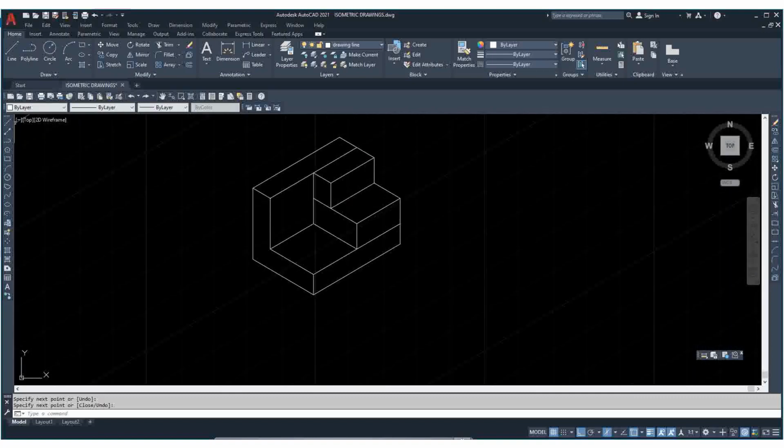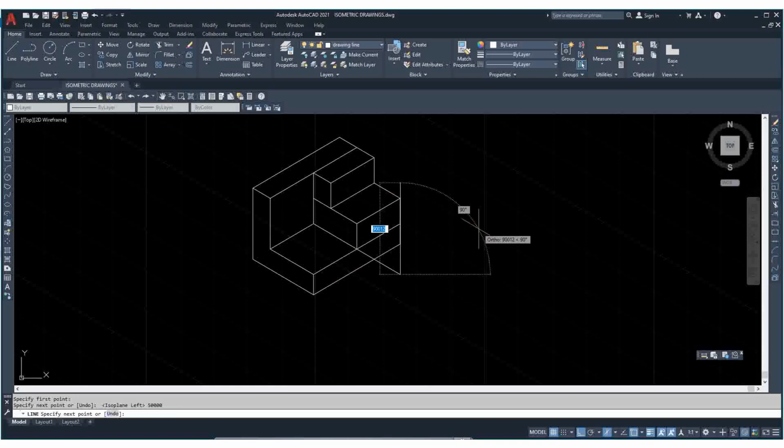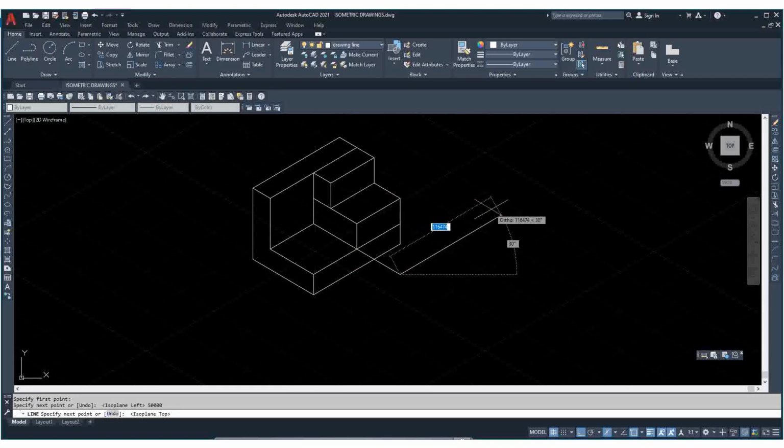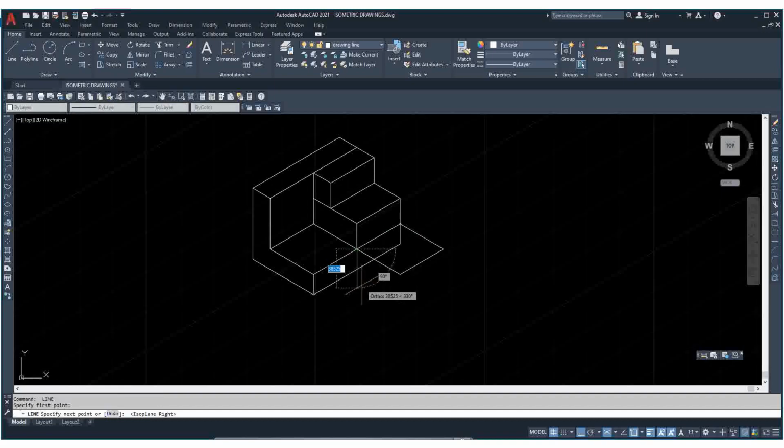Okay, go to line, F5, 50,000, F5 to toggle your direction, 50,000, so you take F5 again to toggle.